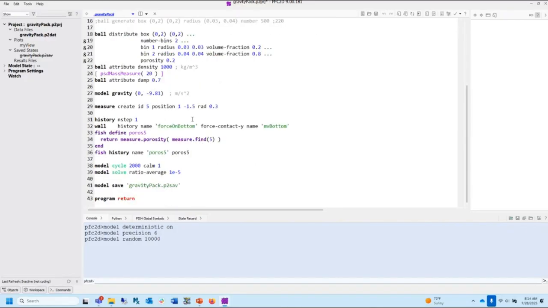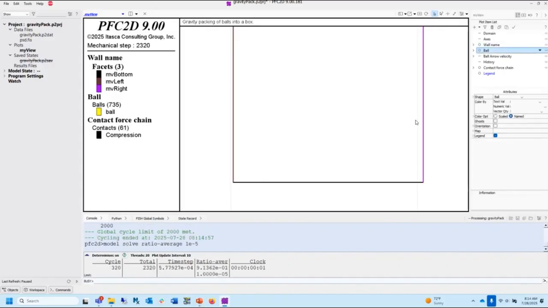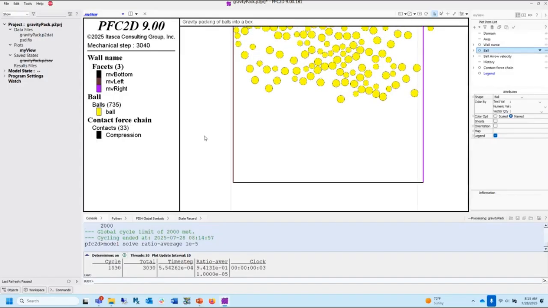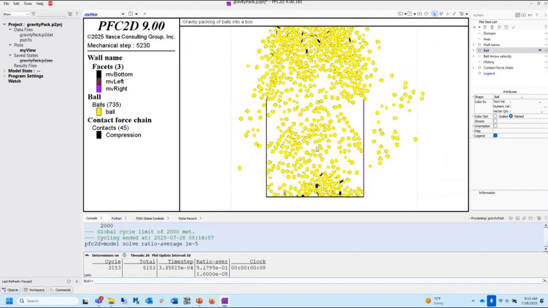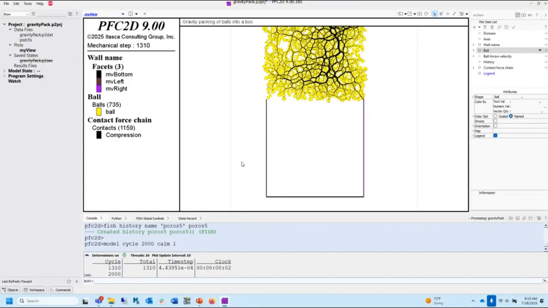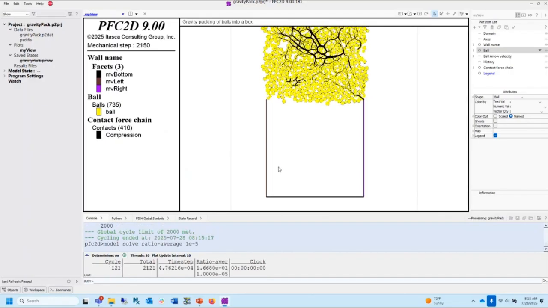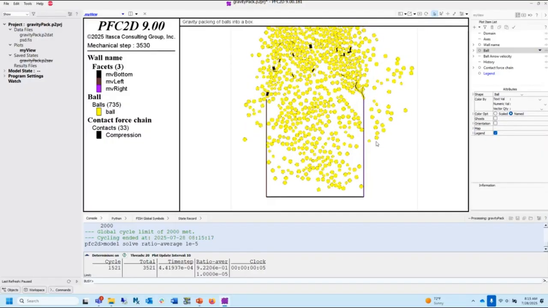Okay. What do we got here? Let me look at my notes. So let's just run this to remember what we've got here. Look at the view. We have walls. We have balls. We created a cloud of them, and they're falling into the box. And I'm going to start this over. Hang on. Here we go. And let them fall. Not going to worry for a moment about those guys that are going out the sides.